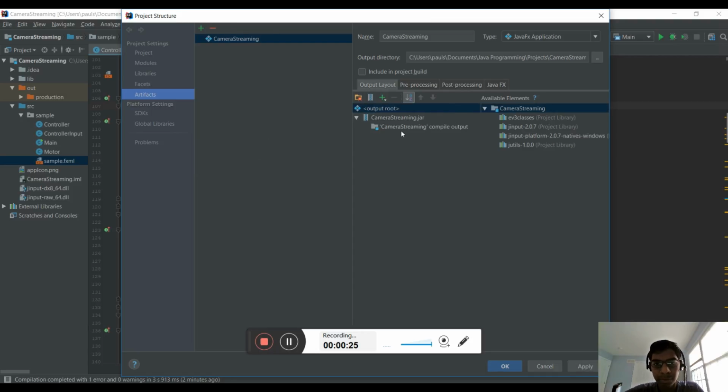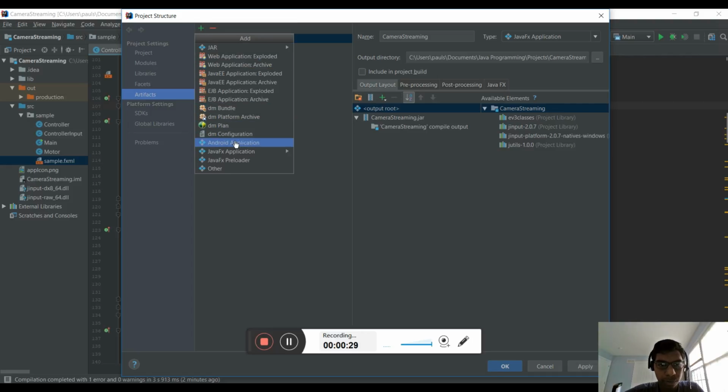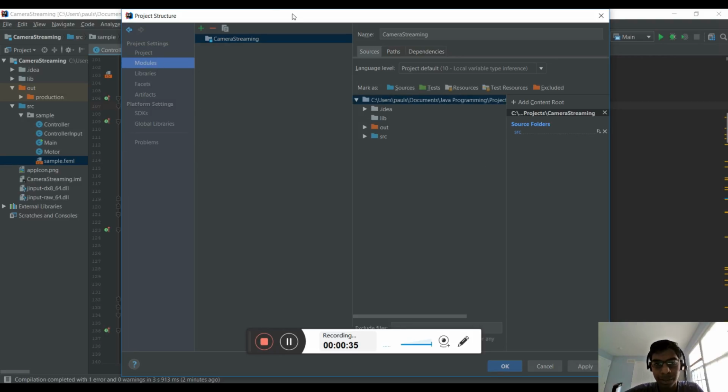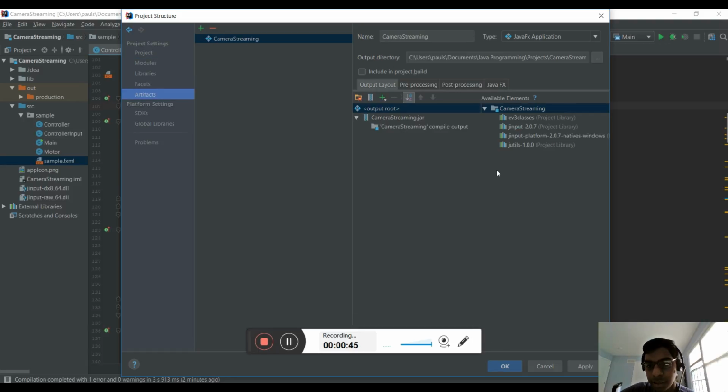So you get this screen pop up, but I just want to go back and explain why you wouldn't hit empty, because right here in modules you have a pre-existing module that is created every time IntelliJ creates a project. So you want to load it from this module, or you have to create a brand new one. Going back to this, what you can see on the right, all of these are library dependencies. Right now they're not included in the jar file.